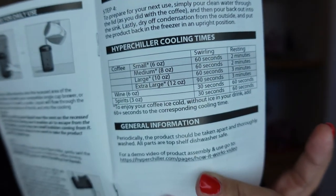I just grabbed it but I'm not ready for it yet so I put it back in the freezer. The instructions come with a cute little booklet. It says you can brew directly into it or just pour freshly brewed coffee directly into the lid, then swirl it for 60 seconds. It gives you different times depending on what liquid you're putting in — wine, small or large coffees. I'm going to do the small, which is the double espresso, still 60 seconds.